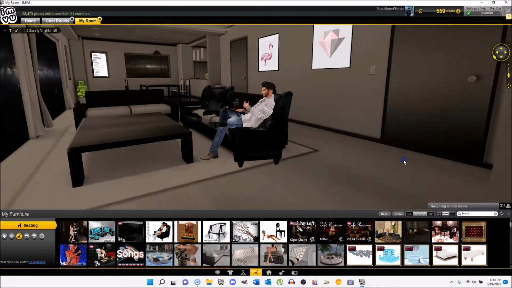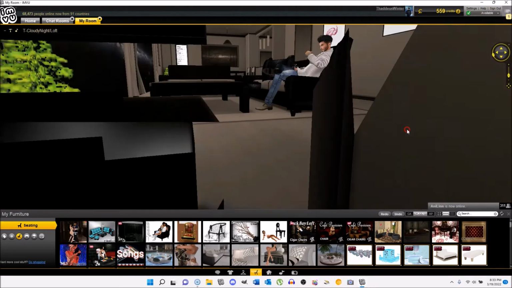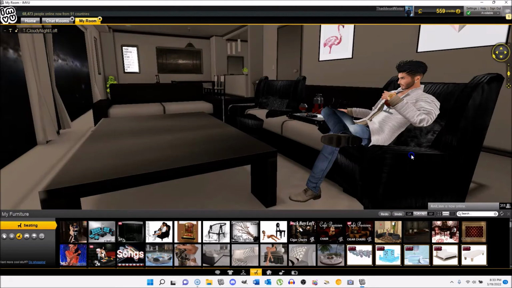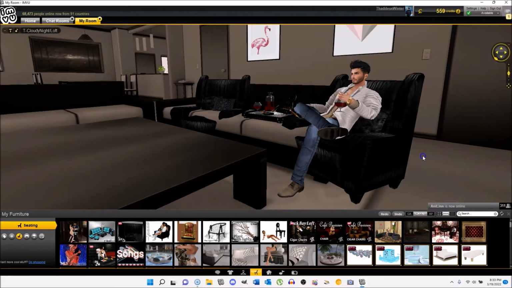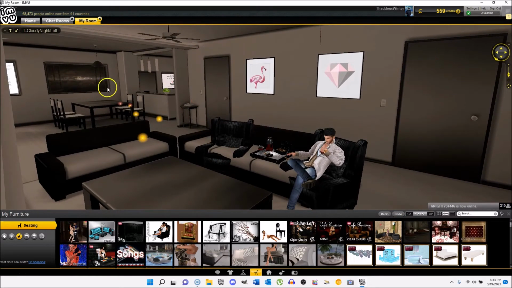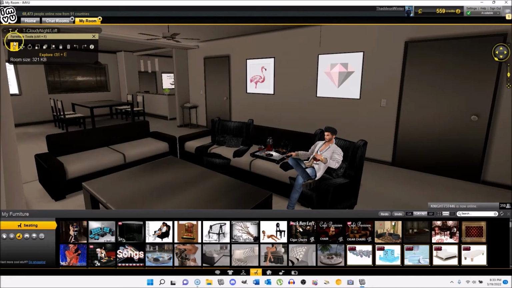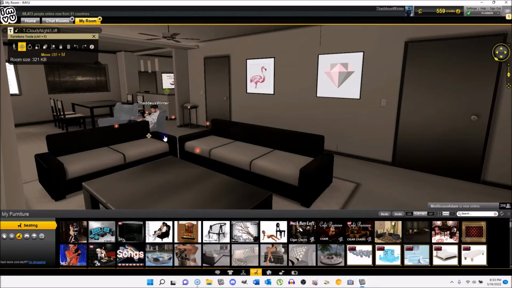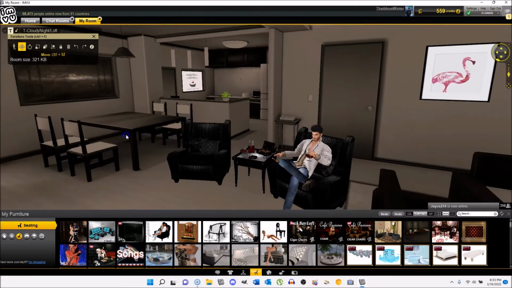So let's go ahead and sit in this cigar chair. Whoops, lost you there for a minute. Let's go ahead and sit in the cigar chair. And what we're going to do is we're going to move this. So we'll go up here and get our moving tool. Right here. This one right here. So first click on the hammer, then to the moving tool. Let's go ahead and move this thing over here.